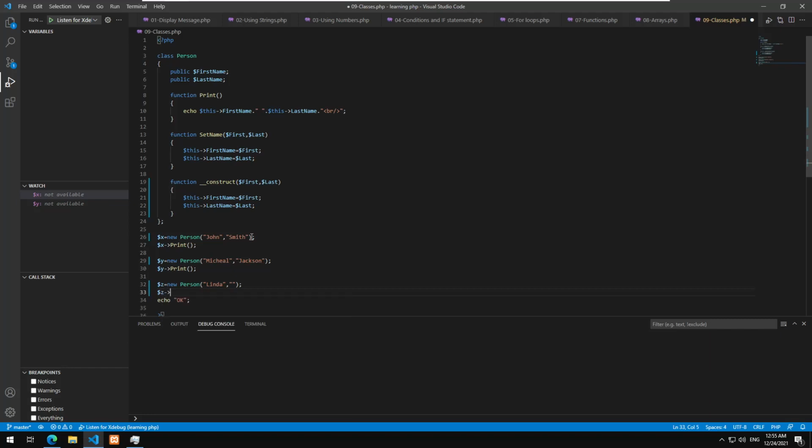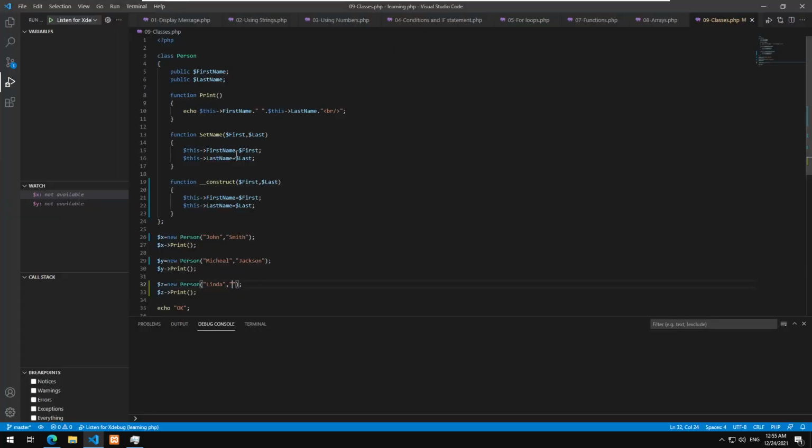Okay, and then we would say print. I'm gonna call this function and pass the first parameter Linda and the second parameter empty string. So we refresh and it's okay, that's fine. However, I still have to pass a parameter.